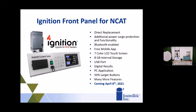We incorporated larger buttons because when you're working with asphalt gloves and you feel like you have these huge gloves on your hand, it's hard to push those buttons. So the buttons have gone bigger, but everything can be done through the LCD touchscreen as well. So you have either the tactile or the digital to really run the furnace how you like.